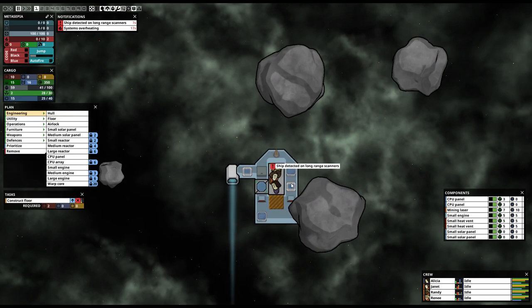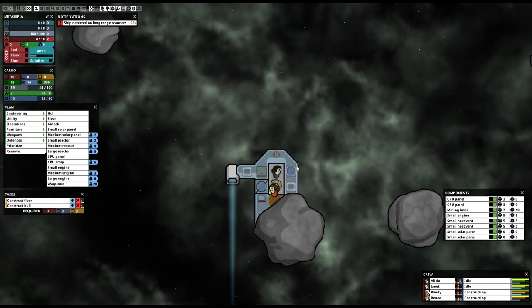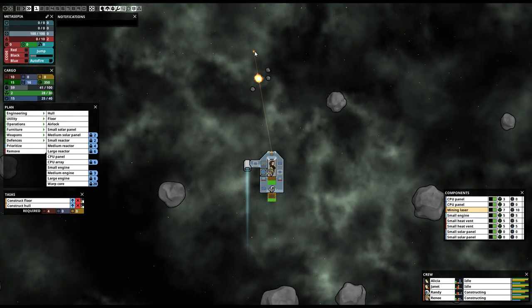What I would like, actually, at this point, is to move that CPU panel down here, and then that solar panel down there. Yeah, I think that would actually be the best thing for us. So let's pop that down there. We'll probably move a couple of things around. Please don't hit anything. Oh, thank goodness. Right. Definitely needs to mine through you if I can.